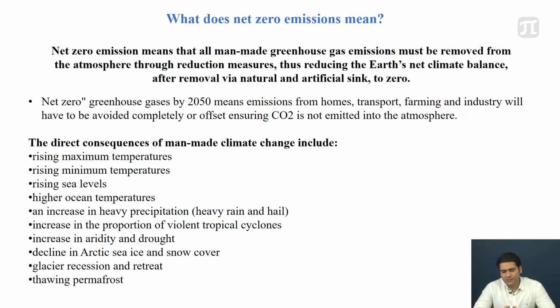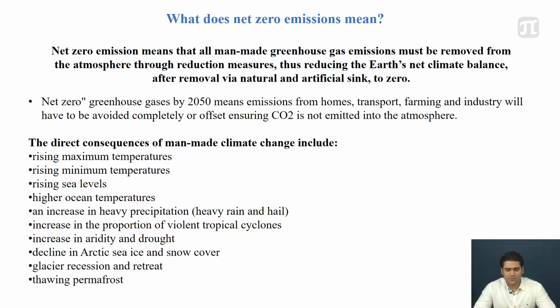Here we have a very important definition. We want to talk about carbon dioxide, but for carbon dioxide we have the definition of net zero emission. What is that? Net zero emission means that the rate of producing carbon dioxide in the environment should be equal to the rate of absorbing or removing carbon dioxide from the environment. And if we have a balance between producing and absorbing or removing carbon dioxide, then we can say that we get to net zero emission goals.